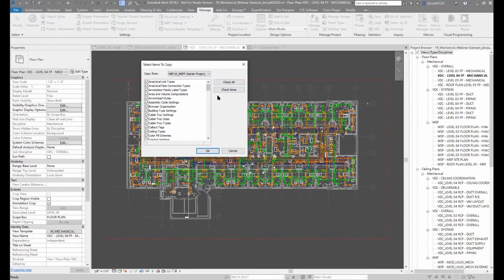In this case, we're working strictly more on the mechanical side of the world. So I like to start by checking none and then selecting specific items that I know I'm going to need.